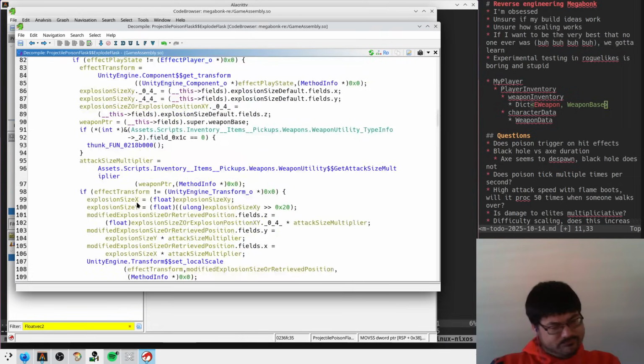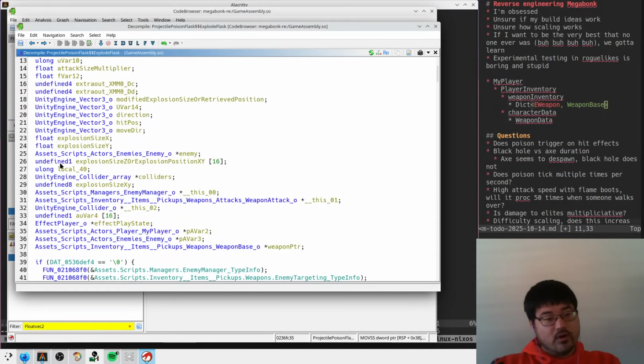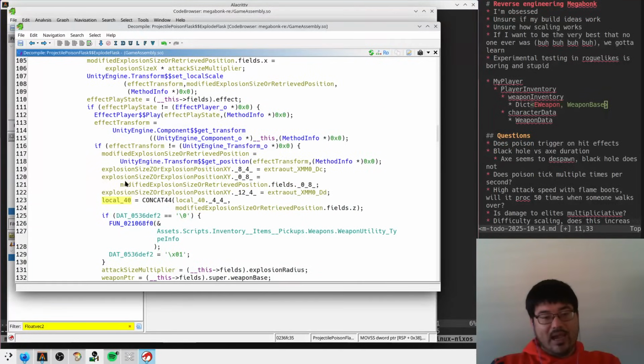It must be, right? Local 40 is a U long. So he's packing this as local 40 offset 4 with the retrieved Z? Yeah.